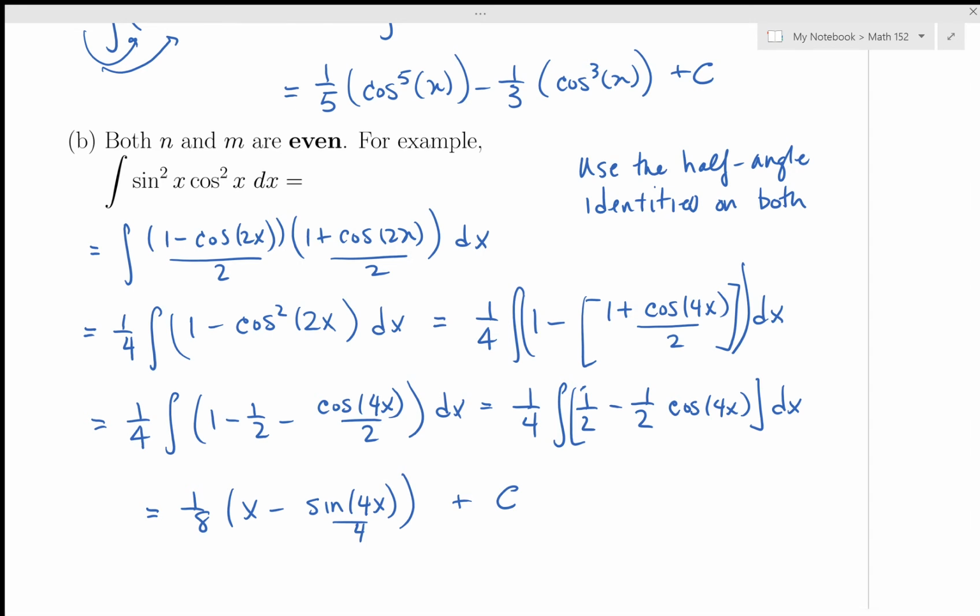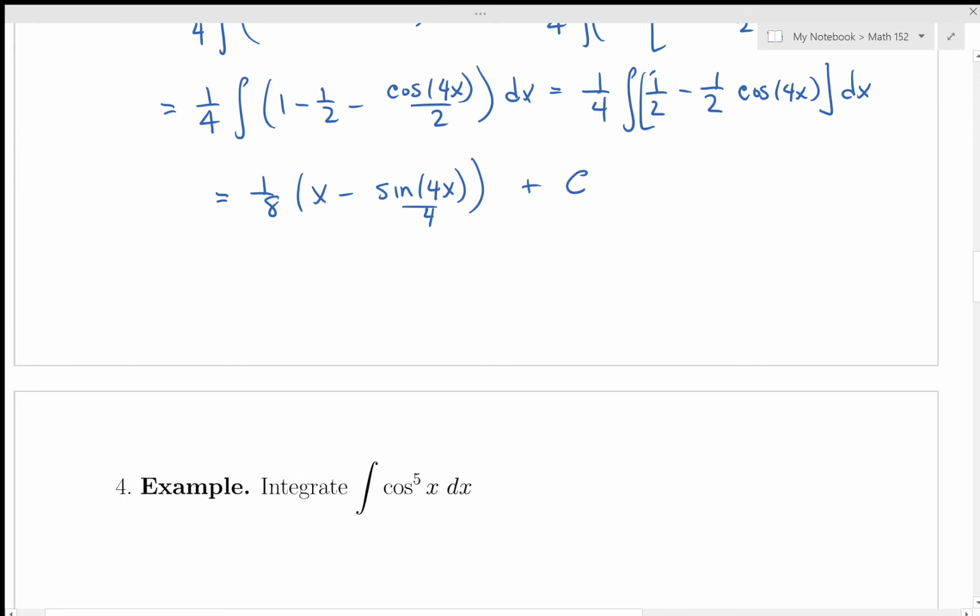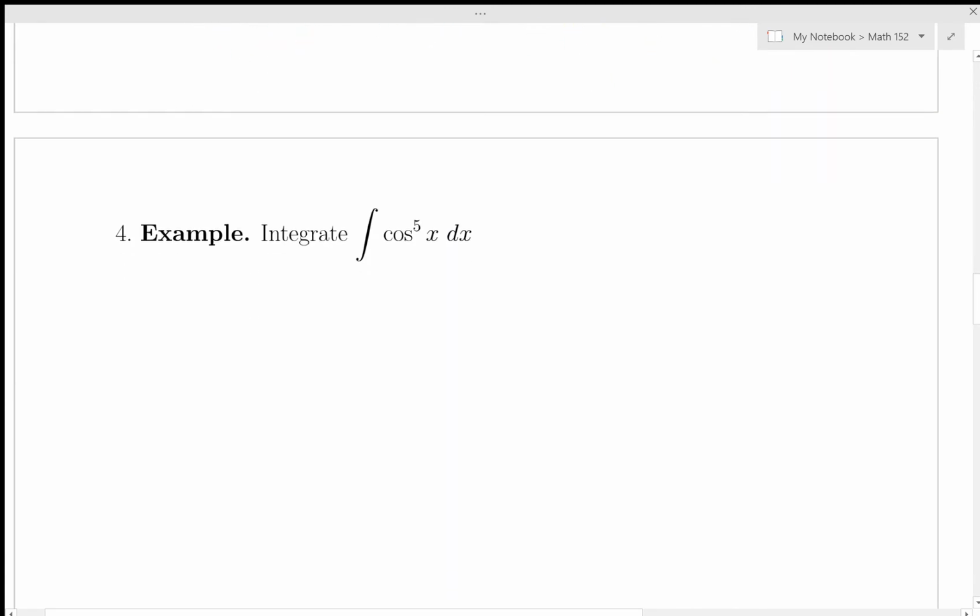That's the strategy there for the products of sines and cosines: identities and possibly separating factors. Okay, let's try another example here. Integrate cosine to the 5th. I see that this is odd. It's not quite the exact instructions that I had before, but I am going to write this as cosine squared x squared times cosine x dx. Cosine squared is 1 minus sine squared.